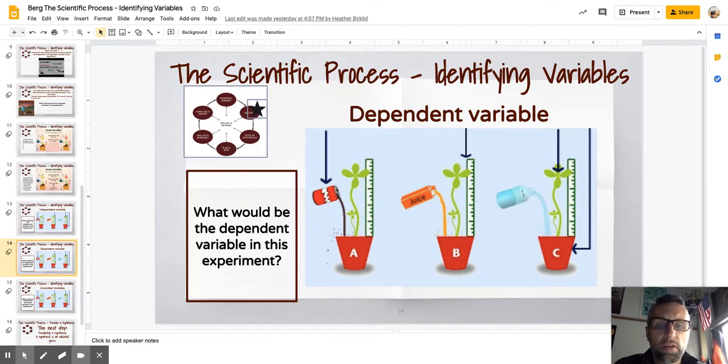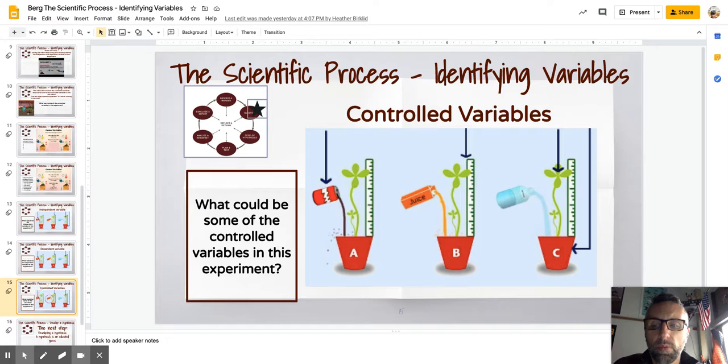Now, what's my dependent variable? Secret, there's a metric measurement tool somewhere in there. Sometimes a little help to figure out what the dependent variable is: what metric tool am I using to get my results? Not just any metric tool. We might need a graduated cylinder to pour the right amount of liquid in. But here we've got a ruler. That's simply there for my results. So length that the plant grows would be my result or my dependent variable.